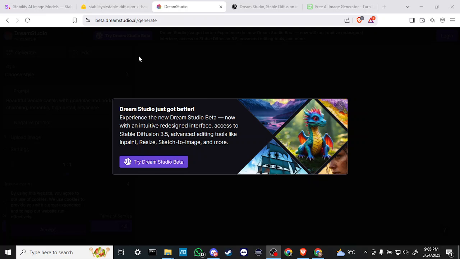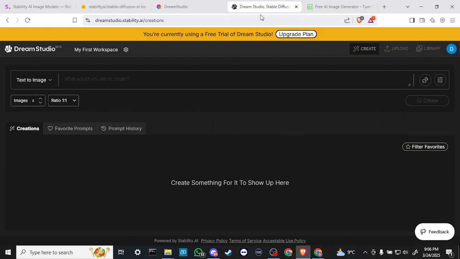dreamstudio.ai, and just for the purpose of explanation here, what we can find just by doing a little bit of research is that the foundation of Stable Diffusion was the 1.5 model. Now at this point, they have the 3.5 model, which has become standard. And if you go over to dreamstudio.ai, then you can take advantage of their platform there in order to use Stable Diffusion. Now there's other ways of getting access to Stable Diffusion as well.